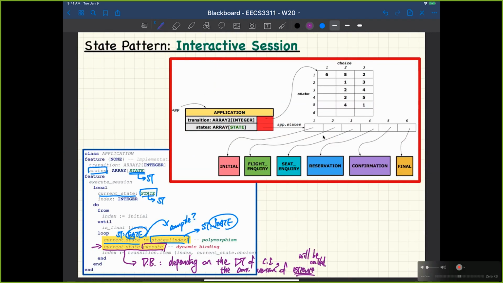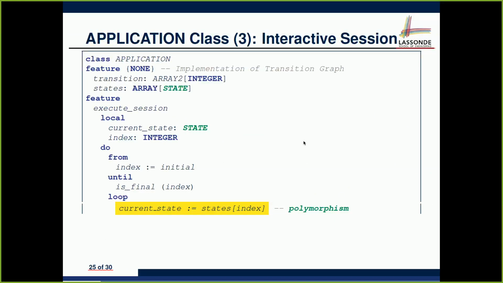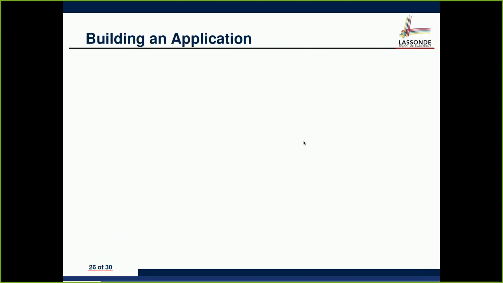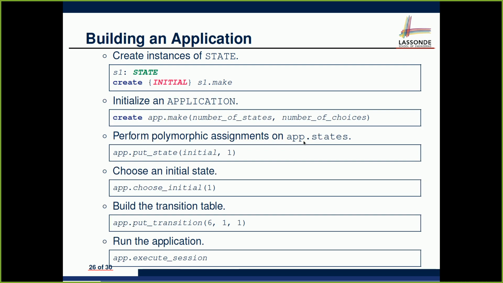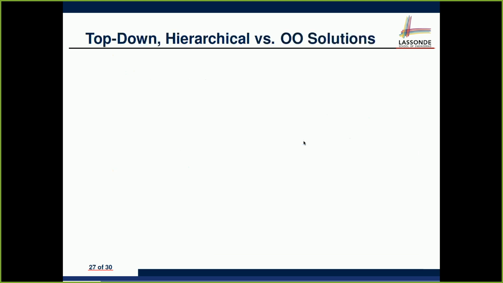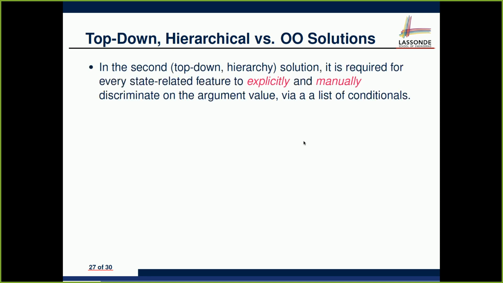Okay. All right, let's take a look. So we've got an interactive section here. This slide basically summarizes for you, as a client, how you are supposed to use the state design pattern. Every little detail is summarized over here. You can refer to it, but we've covered every one of them already. This is a final slide to summarize design number 2 and design number 3. I would say start with this slide when you study for the pattern.